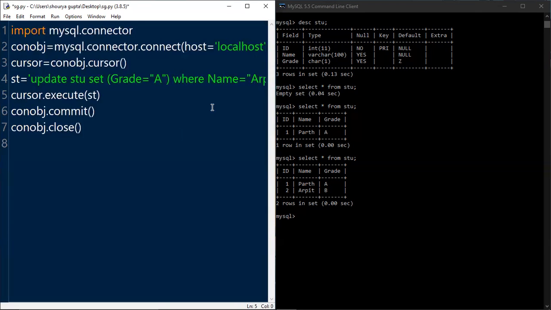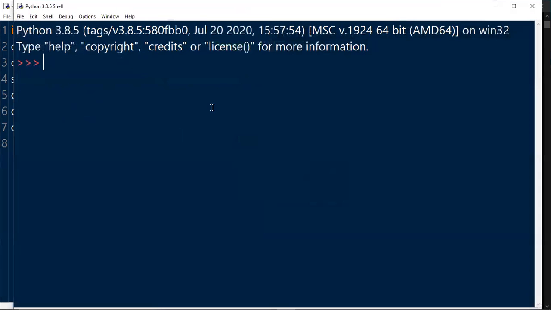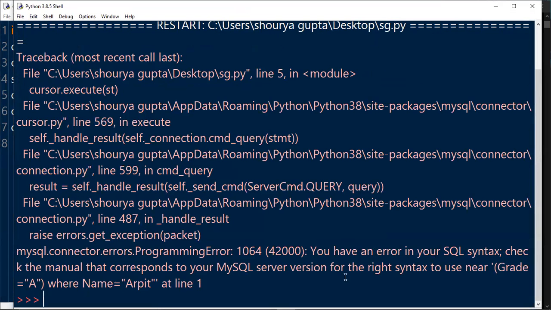Now the rest is the same. The connection object dot commit will also be there because it is also bringing changes to the data in a table. So if I run this code, it has given us an error.